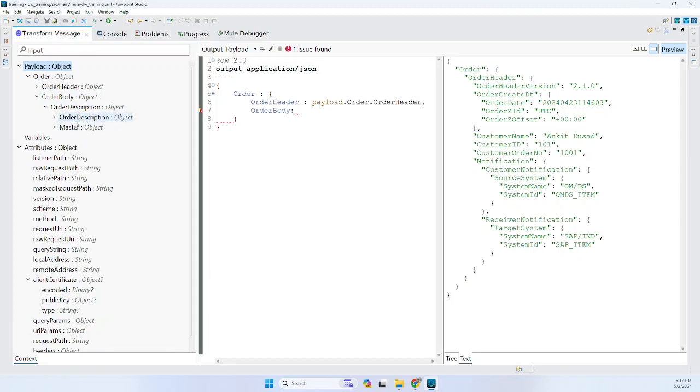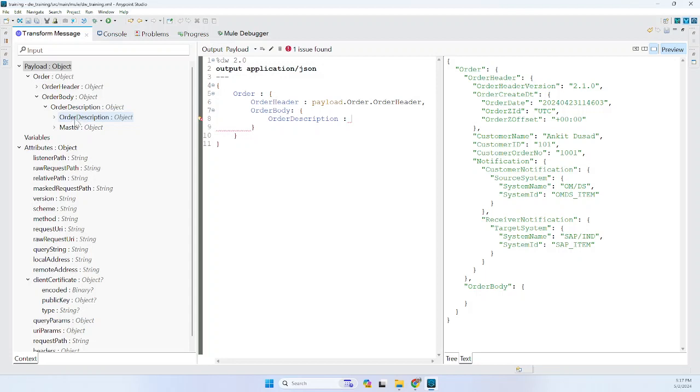I think we can print this order description directly, right? So let's do that. Order body, let's go inside again, and we have order description.